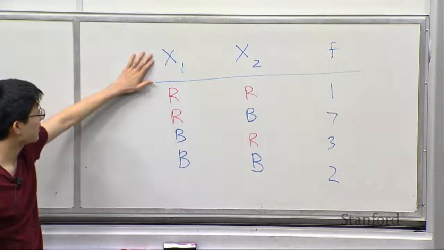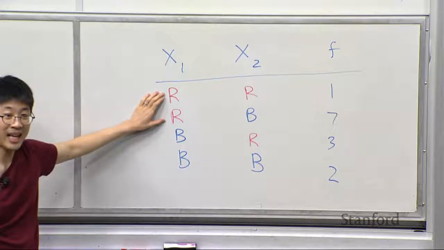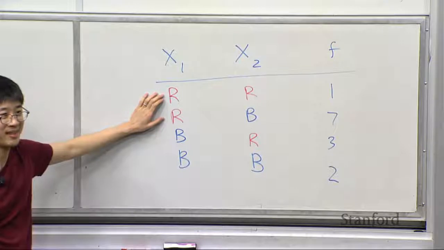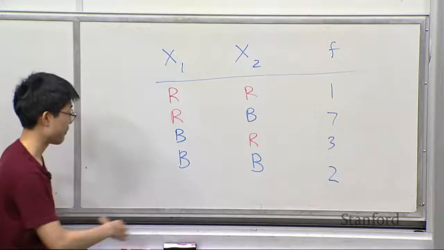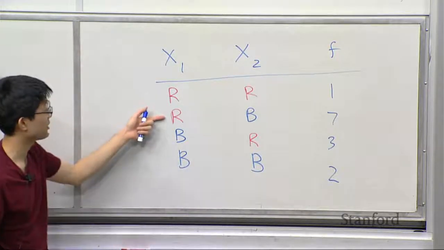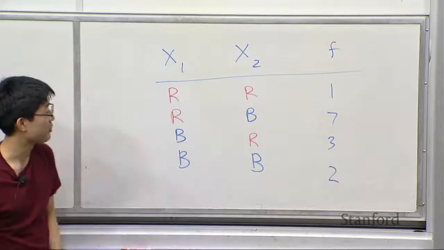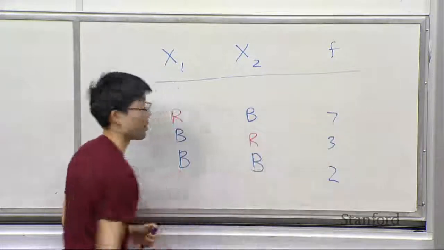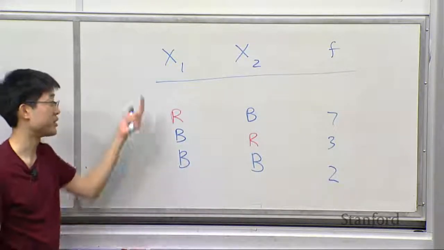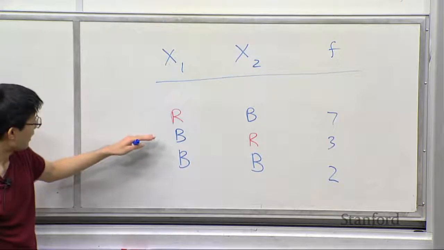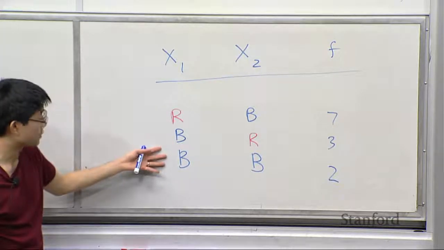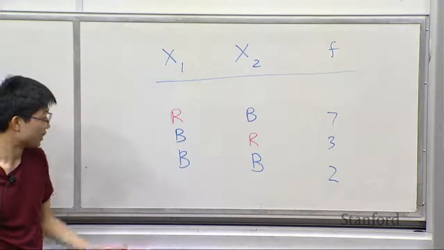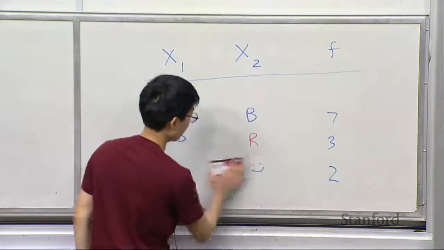So suppose that x1 were set to red. In that case, what would the best value for x2 be? Somebody can just shout it out. Blue, okay, right? So now that I know I'm going to set x1 as red, blue is the best value. So I can delete this row, because if I'm only interested in the max, there's no reason to keep that row. For x1, now suppose that x1 is going to be blue. In that case, what's the best value for x2? Red, okay. So then I can delete this row.